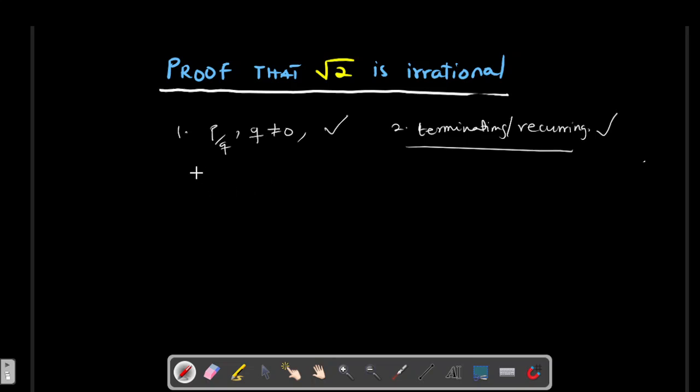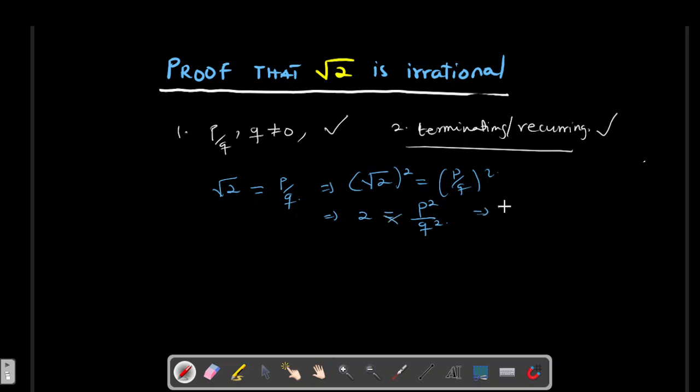On that note, how is square root of 2 tested as an irrational number? If I have square root of 2, I will first assume that it is a rational number. So I will equate square root of 2 to p out of q. Once I do this, the next thing is a simple algebraic expression. I'm going to square both sides of this equation. Then I'll have p out of q all squared. This gives me 2 is equal to p squared over q squared. At this point, I'll cross multiply and this will give me 2q squared is equal to p squared.